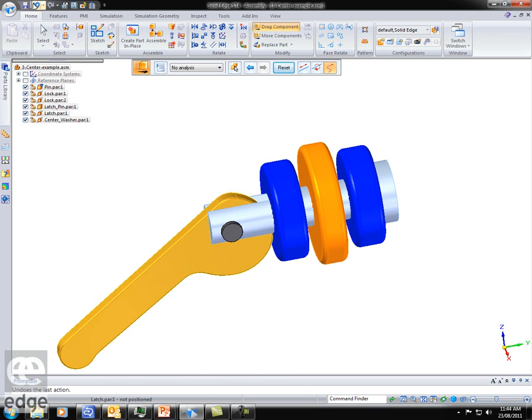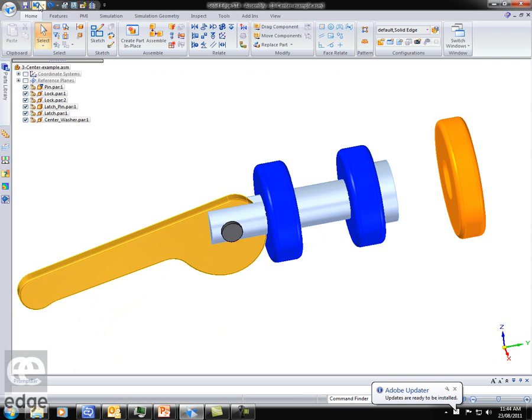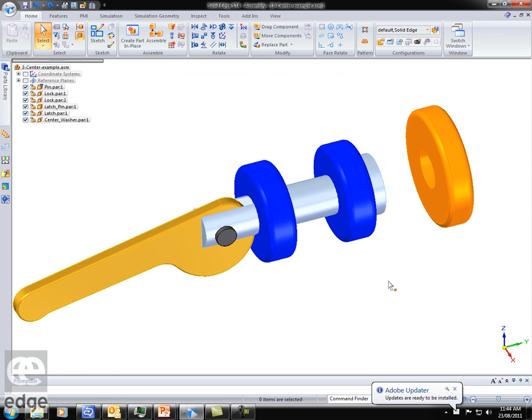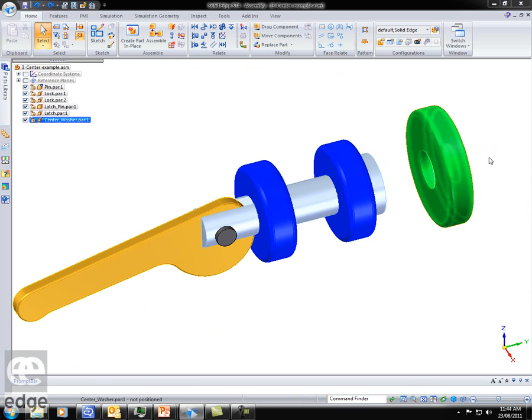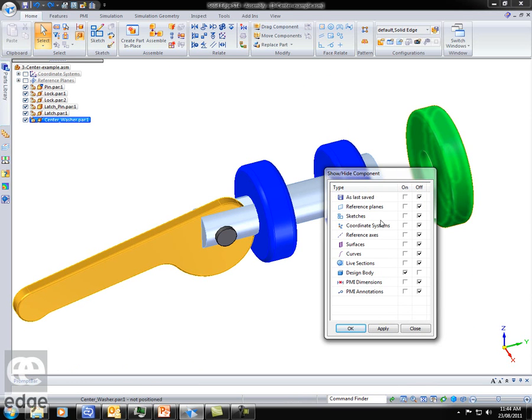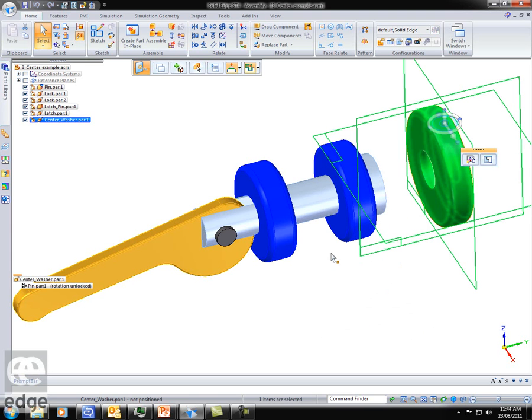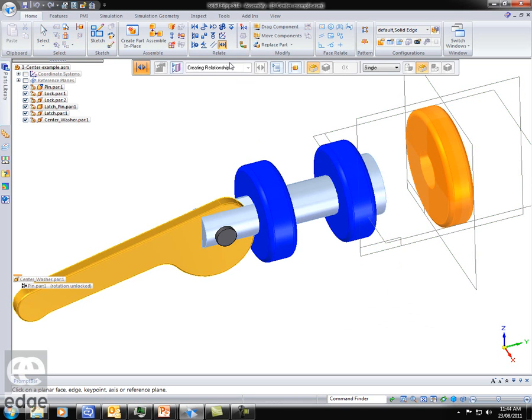There's another way of doing this. You saw before that I could have double or single. How could we have a single with a part like this? If we use our show hide component, you'll notice that this is a new interface here. I want to bring up the reference planes, and I can see the reference planes. So if this time I do a center plane relate, I can pick single, I can pick that, and then I can say that face and that face.